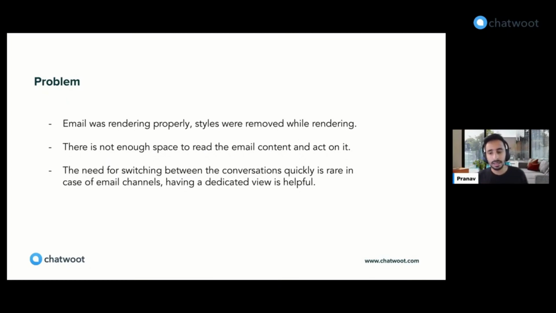we can suggest. Then the second one was that there was not enough space to read the content as well as act on it, because we just have a very small window where we could just type in a message, and then you would see maybe three or four messages at max, and there was not enough space for you to take any actions on.